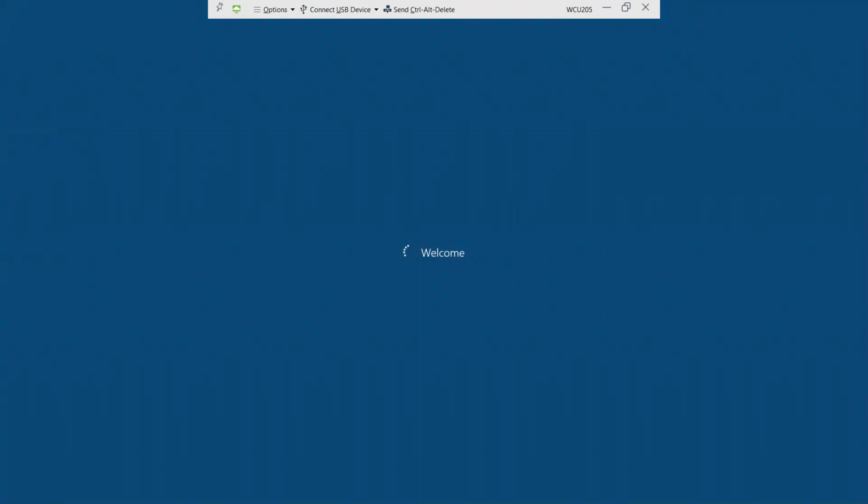As it loads, I want to point out something critical, and that is the Connect USB device here at the top. So when you save your items, you're going to want to save them to a USB because this is a virtual machine. Every time you reboot it, it's going to be a fresh image. Anything that is likely going to be saved, you want saved on USB. So I have automatically connect when inserted.